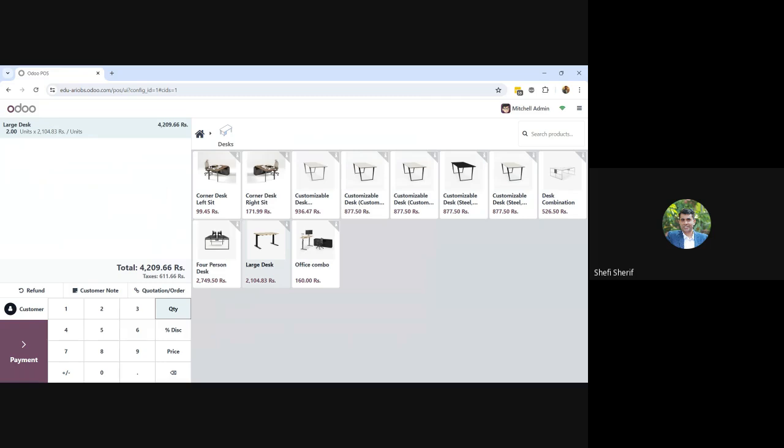So to cancel that, what should we do? You can press the backspace. So everything will be gone. I think by mistake we put 3 and we want to make it 2.